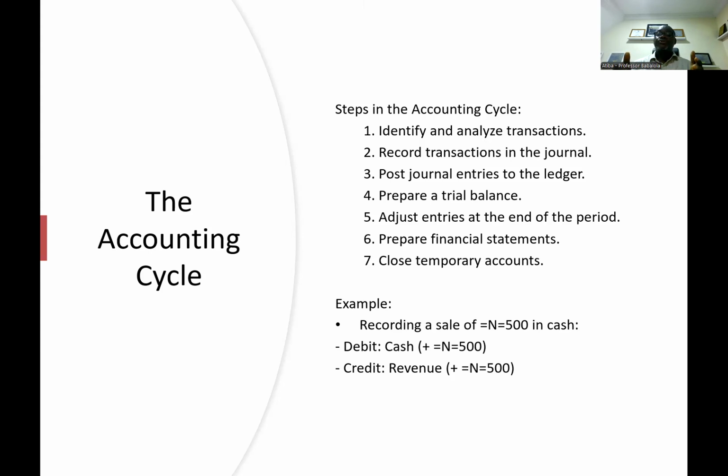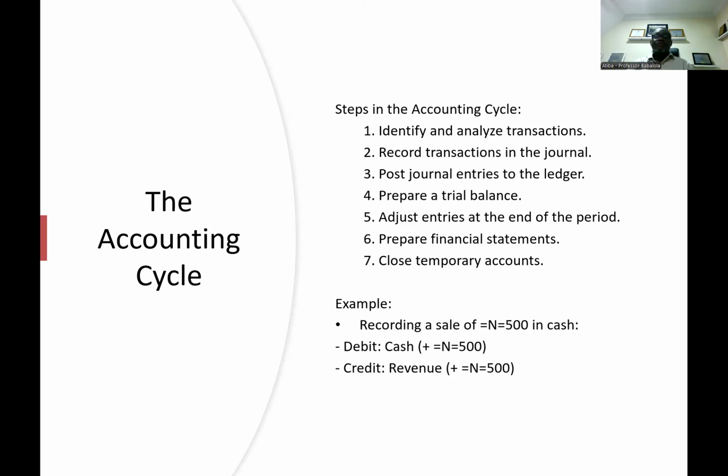So when you post into the ledger, those items from the ledger move into the trial balance. The trial balance is an accounting document that enables us to ensure that all our postings in the books are correct. It shows the accuracy of all our postings. So where your trial balance is not equal, the debit and the credit are not equal, that means you need to go back to the beginning. You've done a wrong posting somewhere.